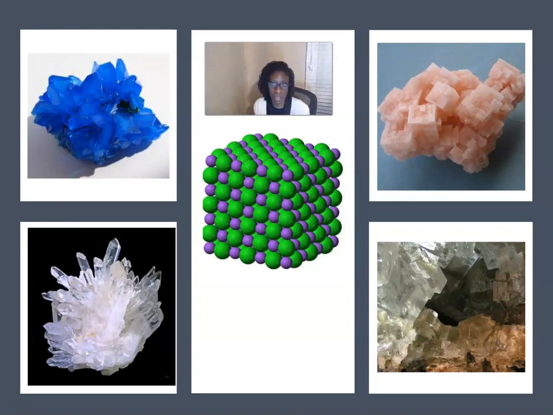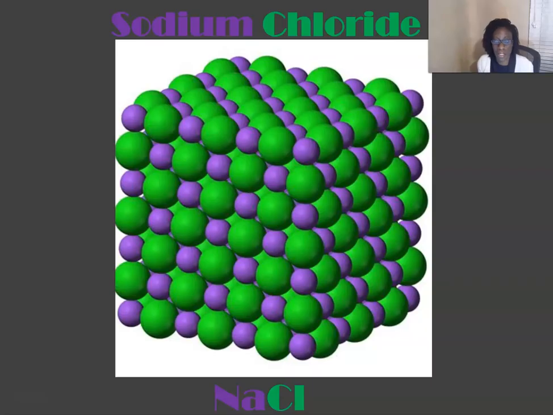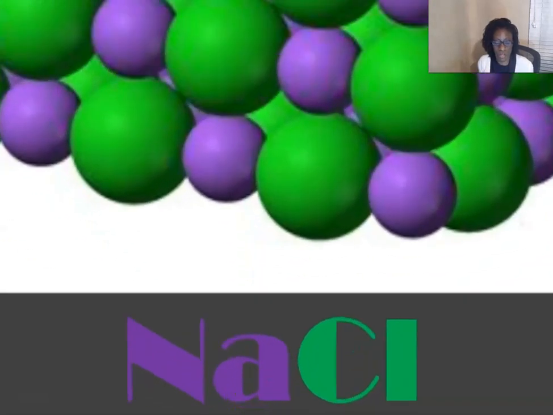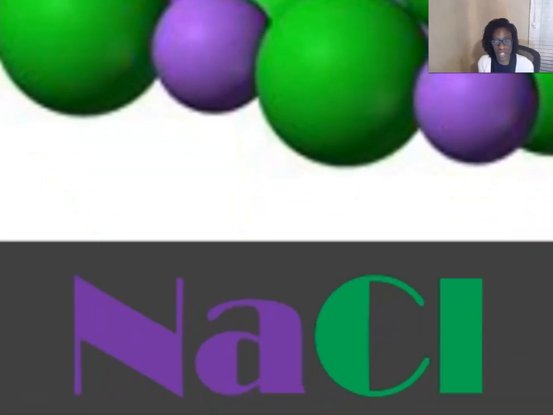If you are taking chemistry or if you have taken chemistry, then you probably already know how to write out a chemical formula for an ion. And if you haven't, you can still look at the formula to figure out the ratio of cations to anions. So let's look back at sodium chloride. Now what we're looking for to give us the ratio are small little numbers written down at the bottom of the formula next to the ion that it's referring to. So typically you'll see a small number 2, number 3, or no number at all. Now if there's no number written, then that means that there is one of that particular ion in the formula. So 1 is represented by no number.